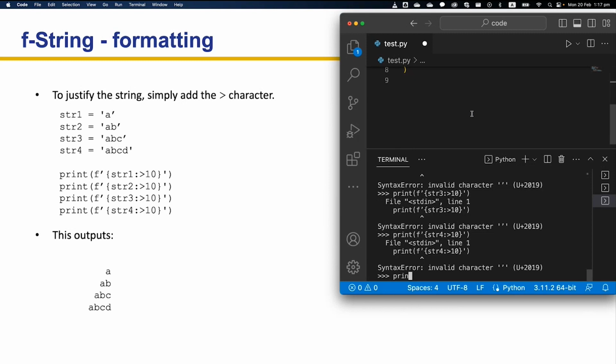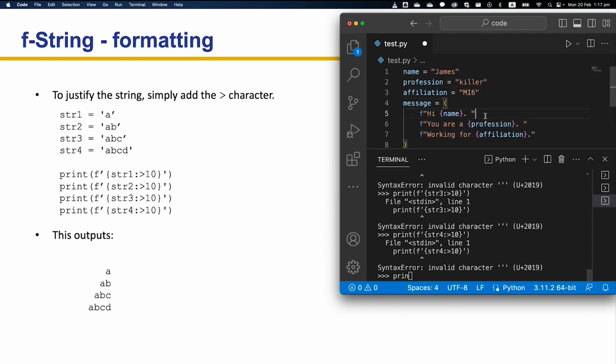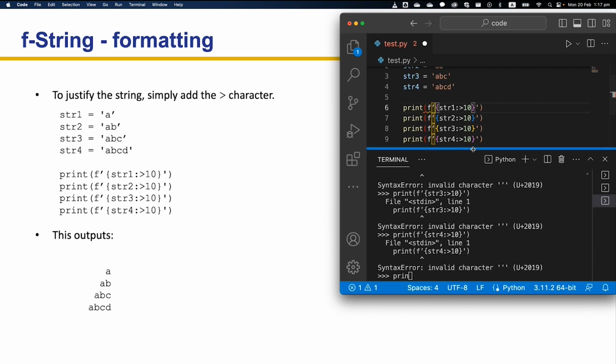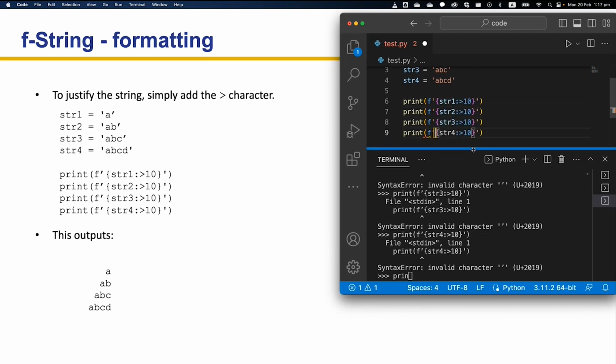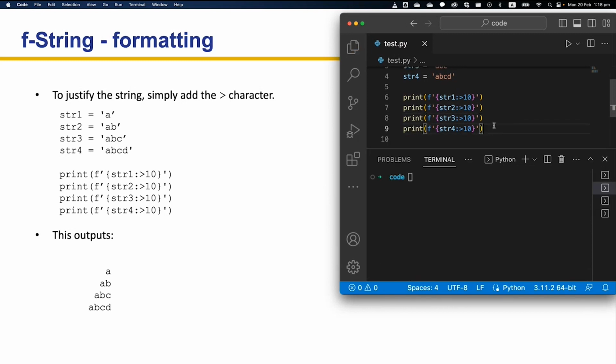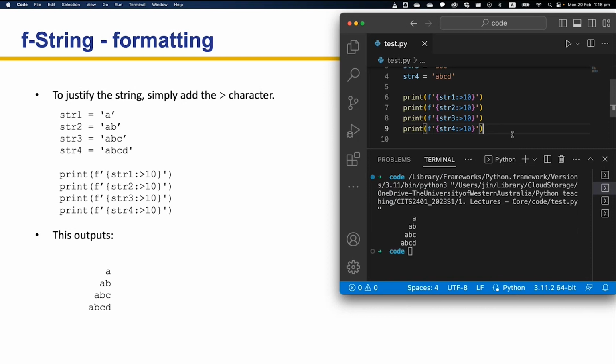Print. Actually, let me copy it over here and run this particular one. Yeah, string, but it's complaining about the quotation mark because it's not the format that is needed, but it's in a Unicode. Okay, so let's change that. Okay, so fixed. Now let's run this code. So execute it. Then you'll see that the alignment has gone to the right, and the width of this should be 10 characters. So 1, 2, 3, 4, 5, 6, 7, 8, 9, 10.